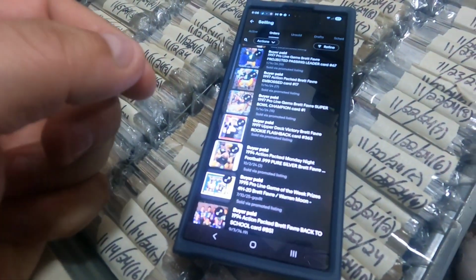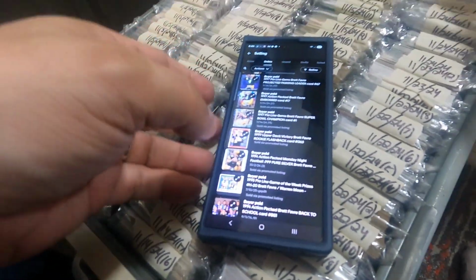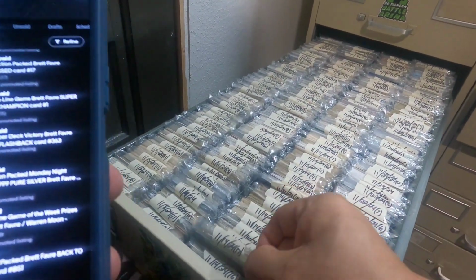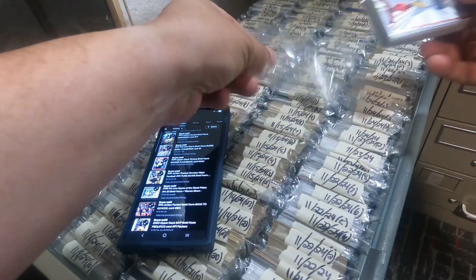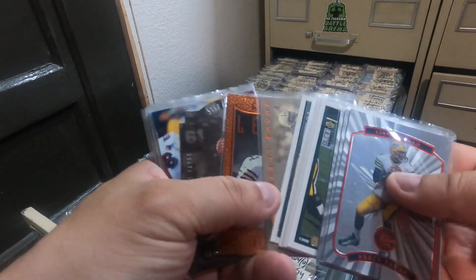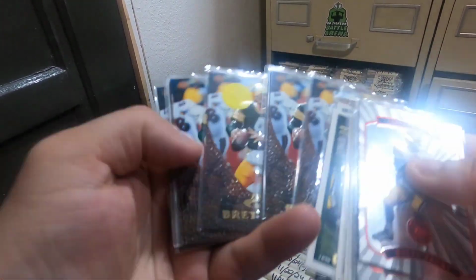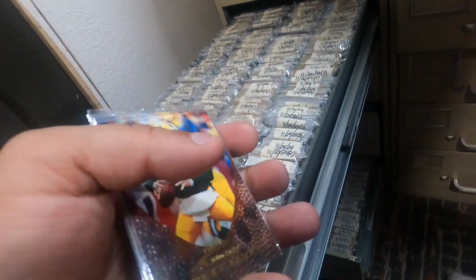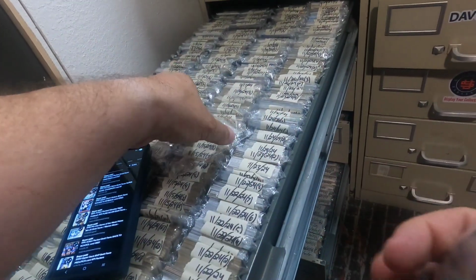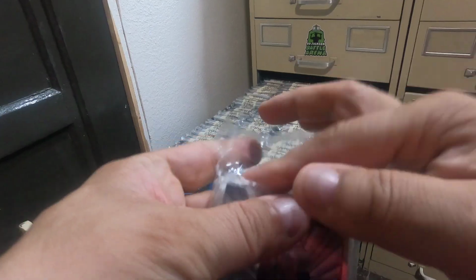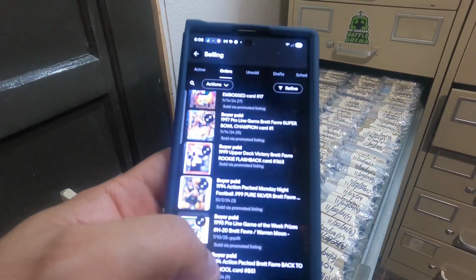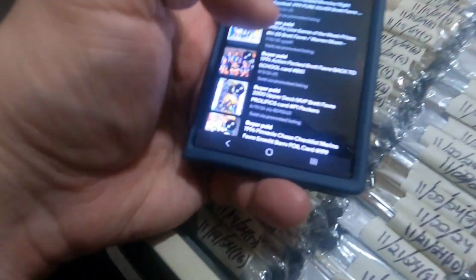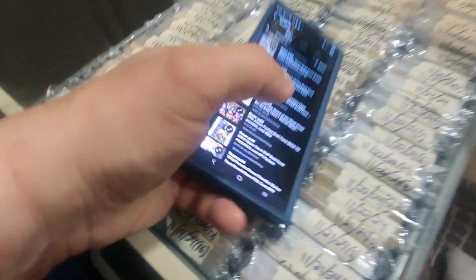Okay, then we need a 1997 Action Packed, which is going to be 17, so it's over here. So again, just a lot of common stuff. Here's a whole bunch of 97 Action Packed. Again, great to get one of those moving. So perfect sales that I'm looking for to move some of this stuff that I have a lot of bulk of. 14, 15s. It's the last pack in a row here.